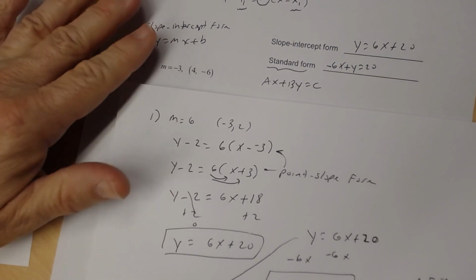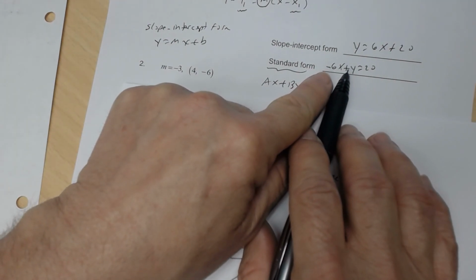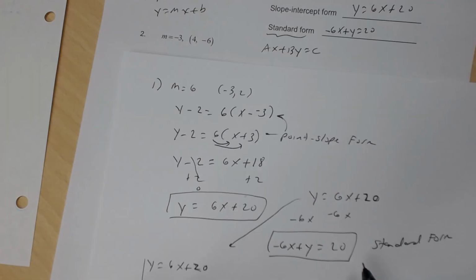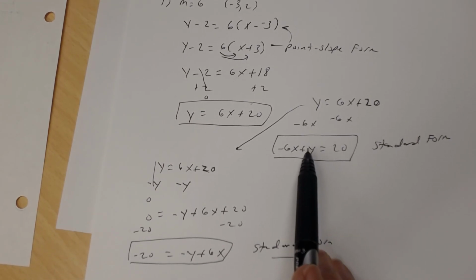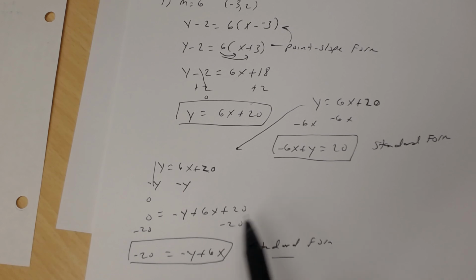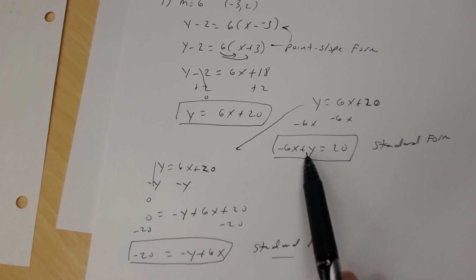Remember, one of the properties of equality is the multiplication property of equality. So what you divide or multiply one side by, you do to the other. So if I were to multiply the left side by negative 1 and the right side by negative 1, remember you're going to multiply everything by negative 1. So negative 6x times negative 1 is a positive 6x. That's this right here. A negative 1 times a positive y is a negative y. That's this. And then a negative 1 times 20 is this. So basically, once you find one of them, you can find the other standard form. So there are two possible answers of standard form.